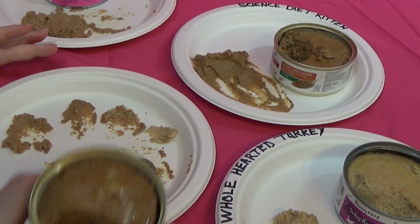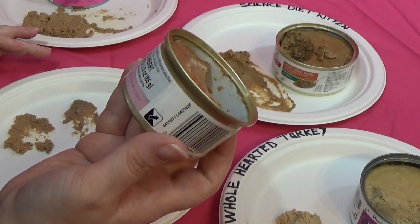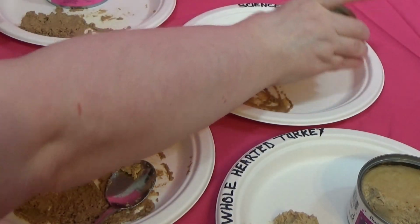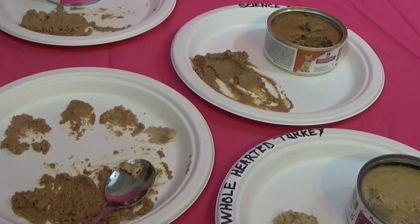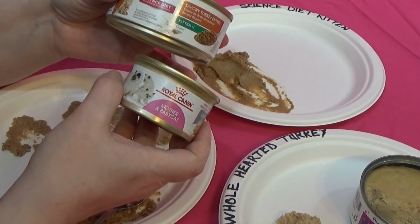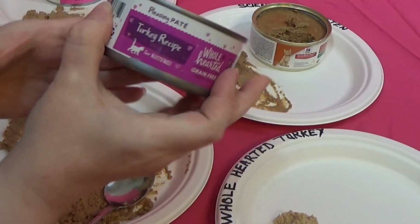So I'm gonna take one for the team and I'm gonna smell this stuff for you guys. This smells fishy to me, and not in a funny way. I can't remember how much fish this has in it. I think it's got salmon in it somewhere. We'll look at the ingredients in a minute. Kind of feels like there's some fish in that one too. Okay, so I think that these 2 are the stinkiest. If you're looking for stinky food, like if you've got a kitten that is being a little bit difficult about weaning, or if they've got a URI, they can't breathe very well, they can't smell their food, these are a little stinkier to me. The least stinky is this one.